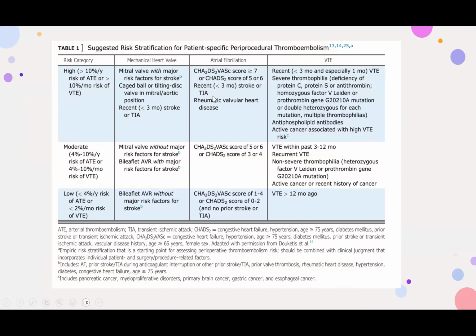Now, regarding the perioperative management of anticoagulation, we call atrial fibrillation high risk if the CHA2DS2-VASc is 7 or more. We call it intermediate risk if it's 5 to 6. What does that mean? It means if you have a patient with atrial fibrillation and his CHA2DS2-VASc is 5 to 6, then the perioperative risk is moderate for thromboembolism, right? Now, if you have a patient with atrial fibrillation and the CHA2DS2-VASc score is 7 or more, then the perioperative risk is going to be high, more than 10% per year. Okay? Good. Now, this is just to tell you, the CHA2DS2-VASc score is also used for perioperative risk stratification of atrial fibrillation in patients going to do operations.